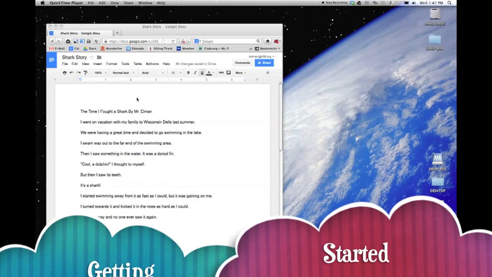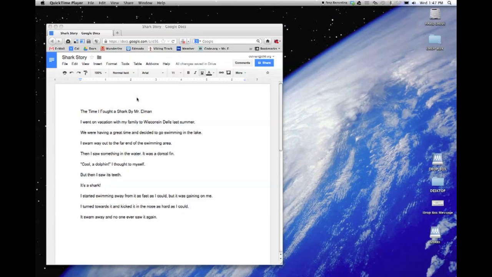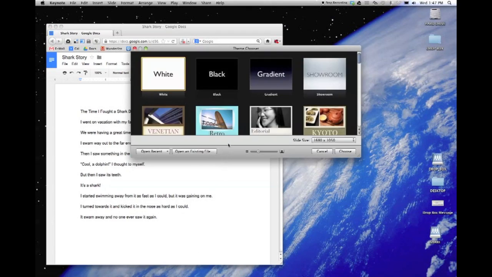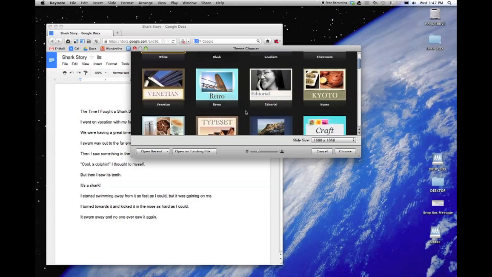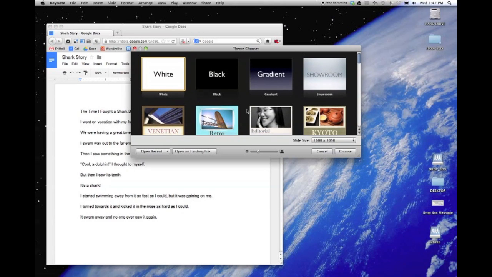Okay, you should have written your story in Google Drive, and now you're ready to illustrate it in Keynote on the computer. So, you're going to launch Keynote. When you go into Keynote, you're going to want to choose just one of the themes from the top row here. You don't need one of the other more interesting themes because you're not going to see the background of each slide. You're going to fill the slides with your own pictures.